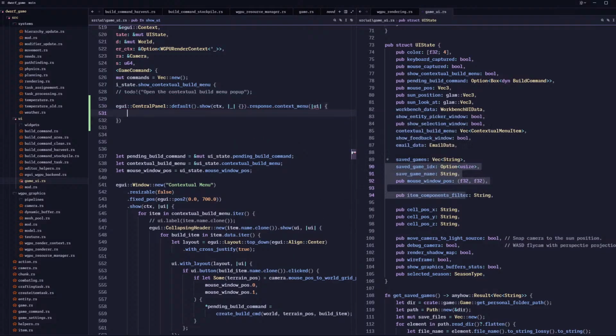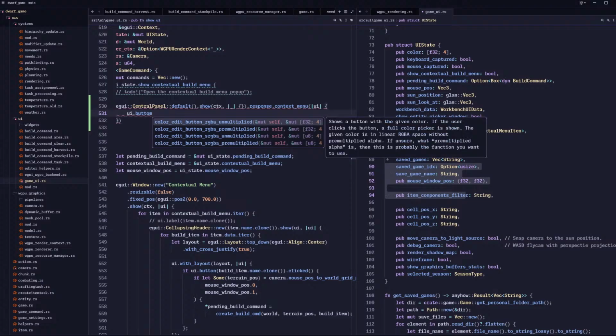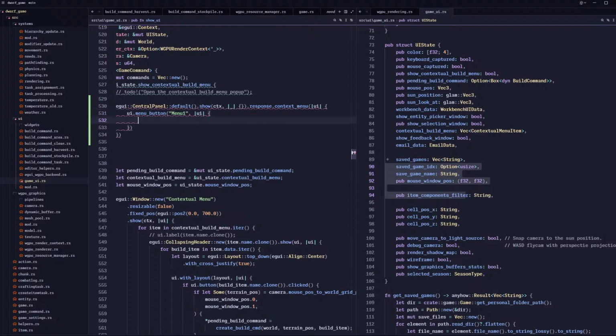This is how we should add a menu. UI, come on, forgot how to type.